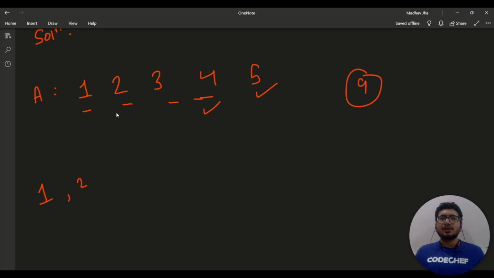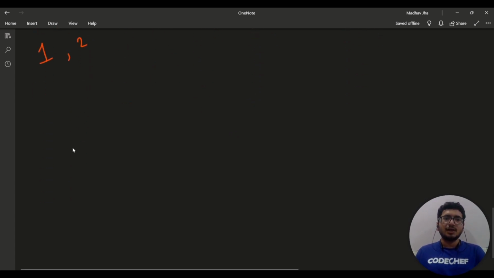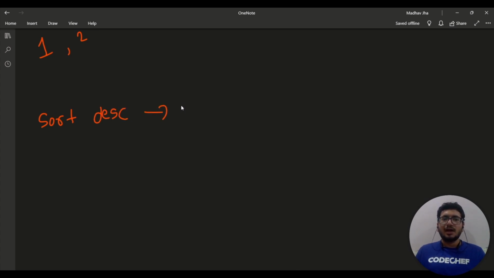So this first operation that gives us the ability to skip the elements gives us the option that we can choose whatever elements we feel like. So what do we feel like? We always feel like to maximize the sum. That is, we want to take the maximum elements as early as we can. So what we'll do is, first of all, we'll sort our array in descending order. We'll choose the biggest element at the first and smallest at the end. So now we have our array as something like this: 5, 4, 3, 2, and 1.